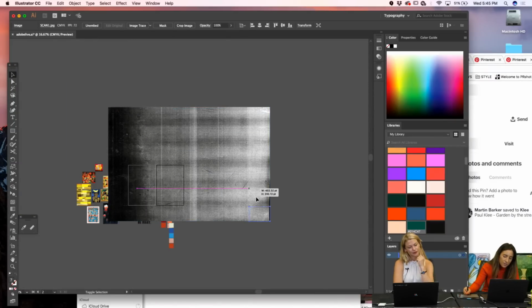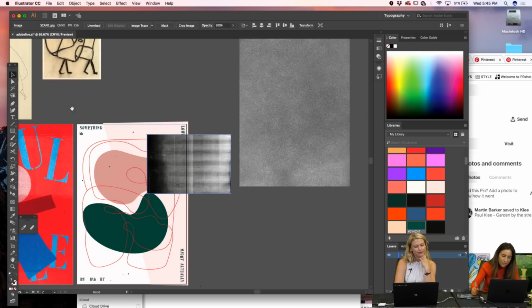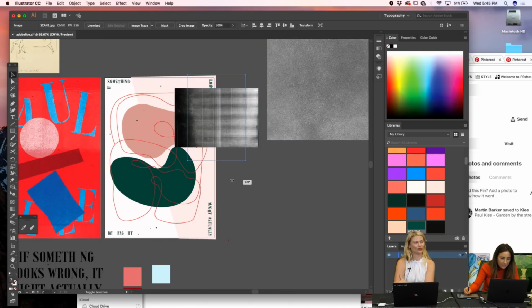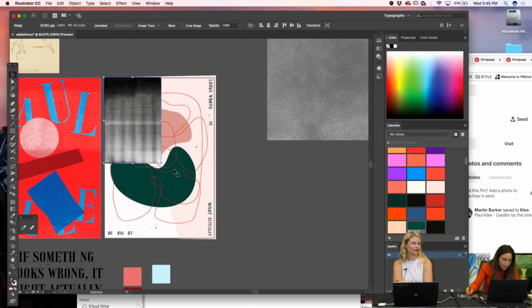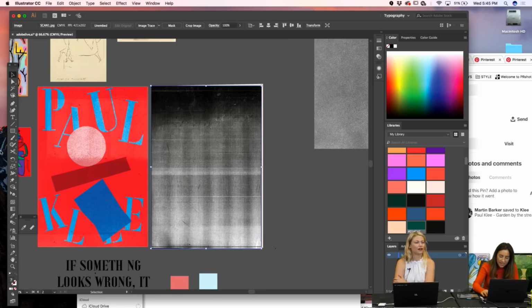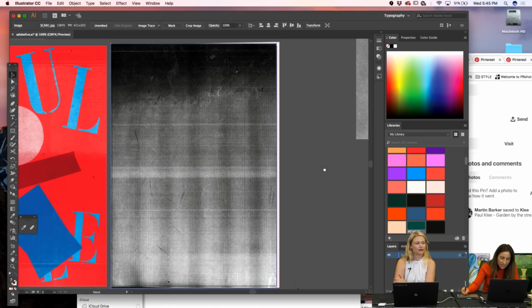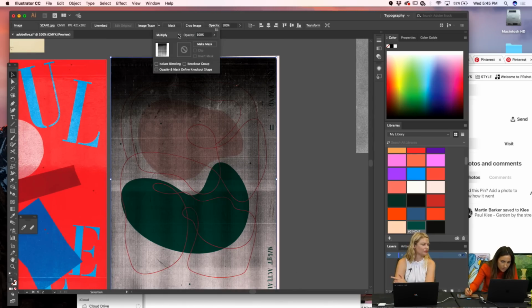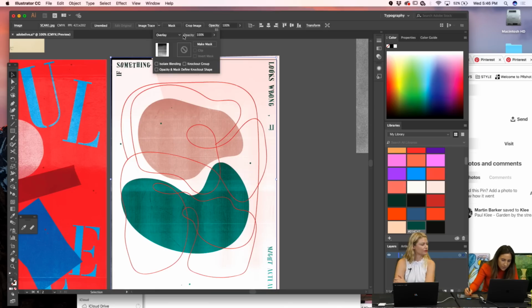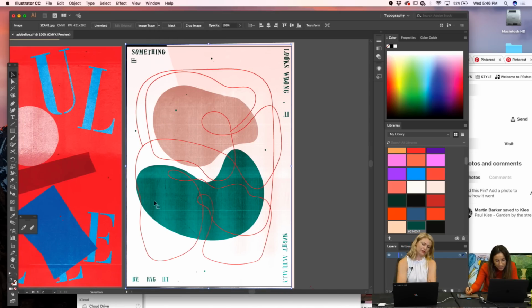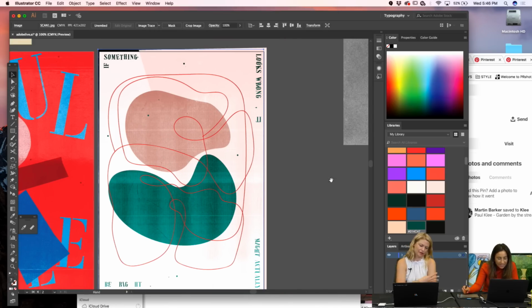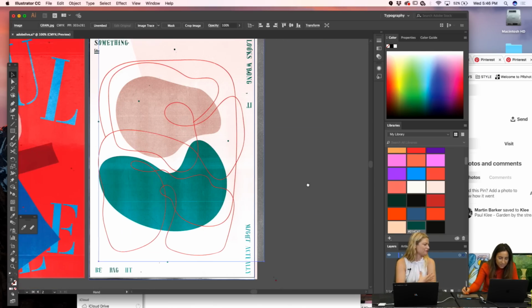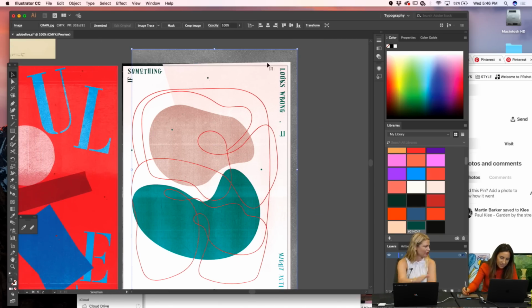So I'm just going to finish this one off by adding a little bit of texture, just to give it this sort of feeling. I just really like it. I don't like things to look too vectorized, and I think that's maybe quite unusual. Yeah, the banding in it feels very much like it was just rolled through a rolling press. Yes, and I like that.